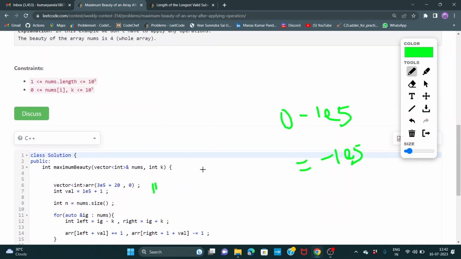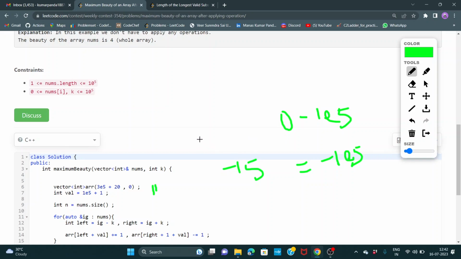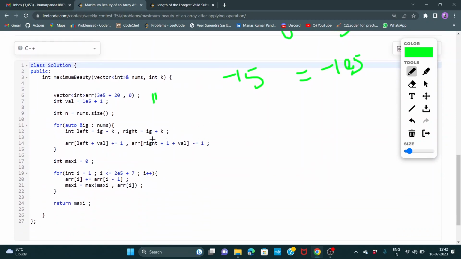Coordinate shift means I just bring the minus 1e5 to the zeroth index, not exactly zeroth index because I am adding plus 1, so index 1. Similarly, the zeroth value goes to index 1e5 plus 1. So I just did the coordinate shift for storing the values.